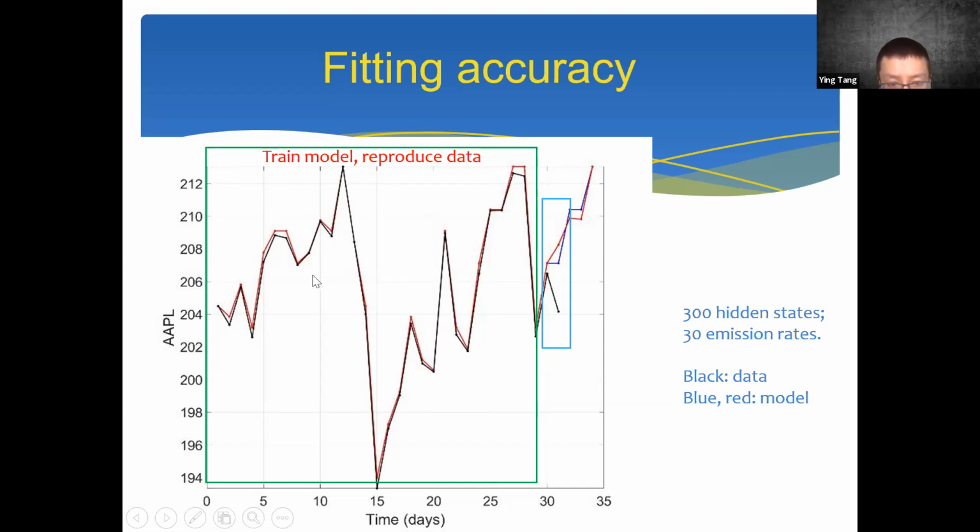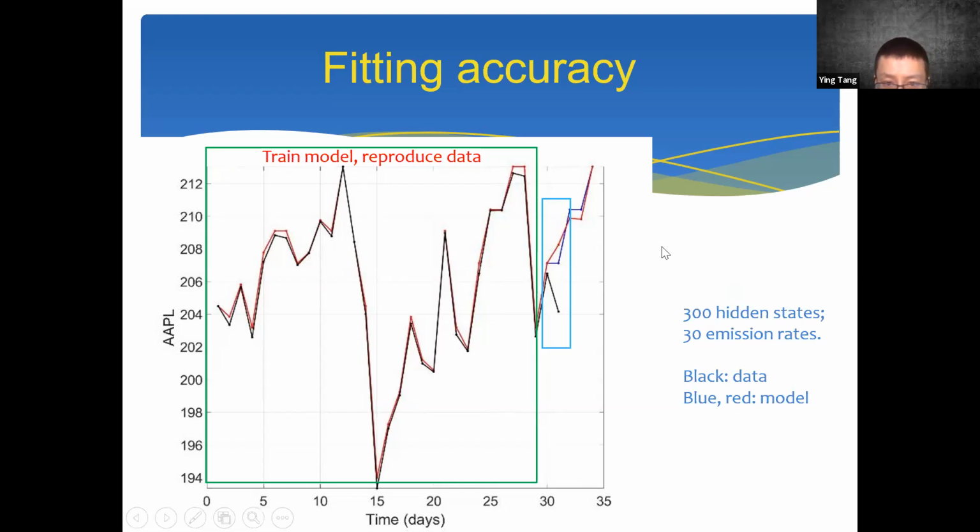And then I used the trained model to regenerate the time series. And you see that the regenerated time series matches the historical data very well. Right, this red and blue, you probably didn't see blue, but it overlaps with red. Right, so red is close to the black in the box in the trained data region, which means that the model does learn the data, so it successfully learns the data.